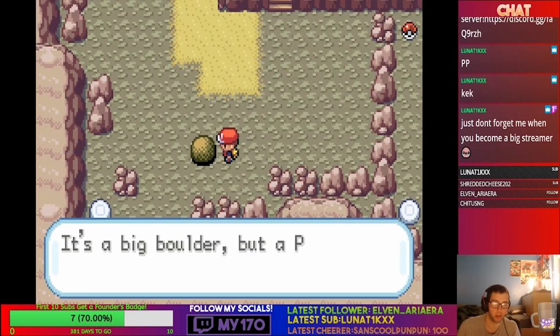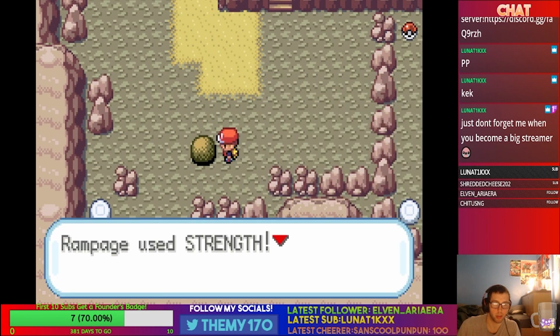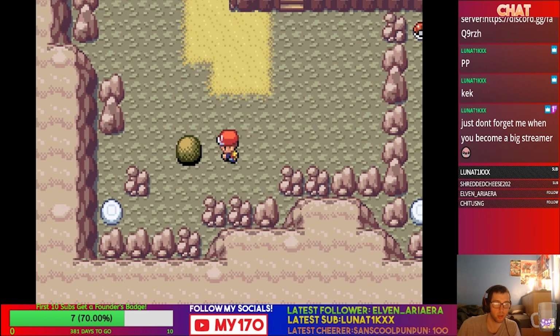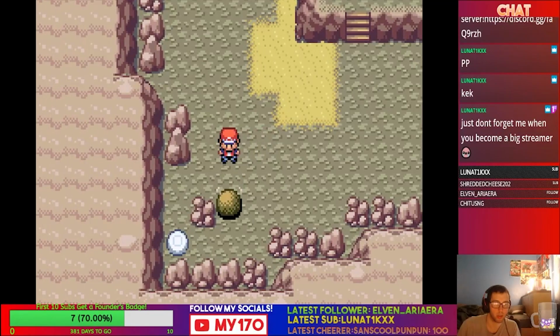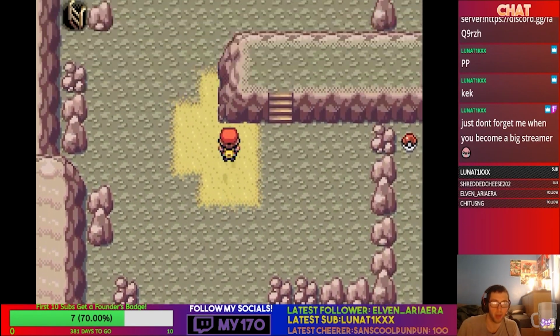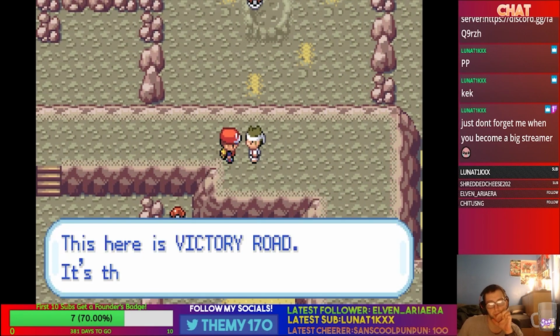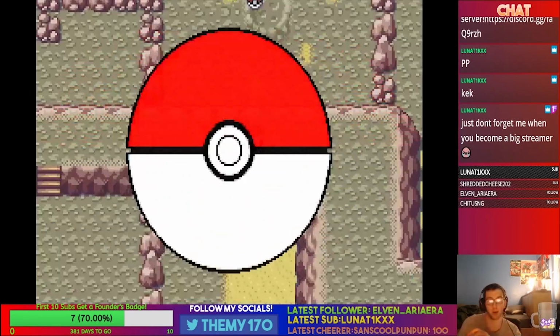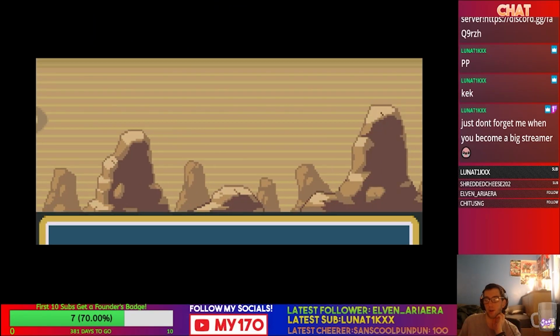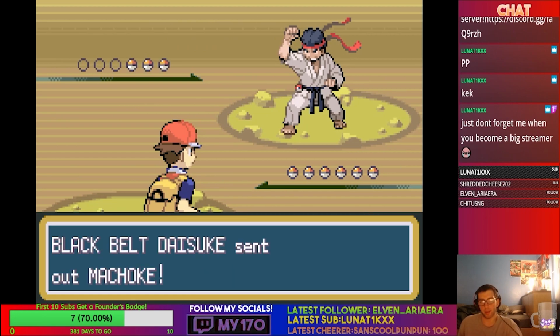Right, over here, we got another boulder to press. Over here, that'll open up the way. Oh, we got this guy here. This is Victory Road. Uh-oh. Alright, here we go. It's a black belt, Daisuke. He has a Machoke.